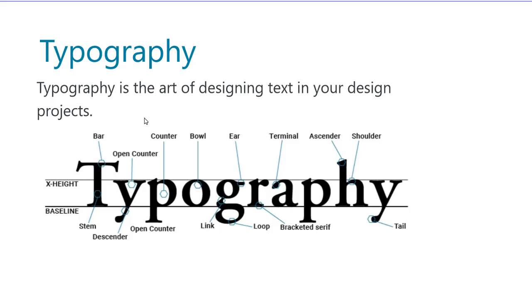And then typography. What is typography? That is just all the words that are in your design project. So another big word for it is copy. You'll hear that word a lot. So it's the art and science of the fonts and text in your design project. We're going to learn about that.